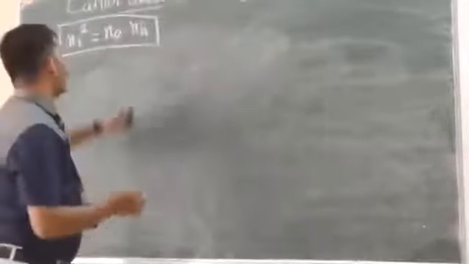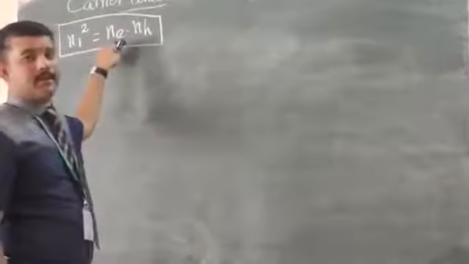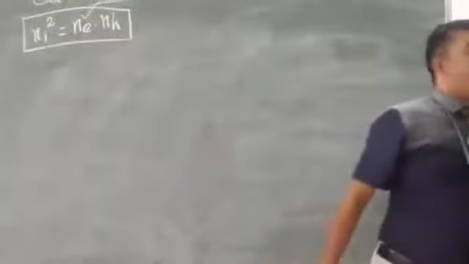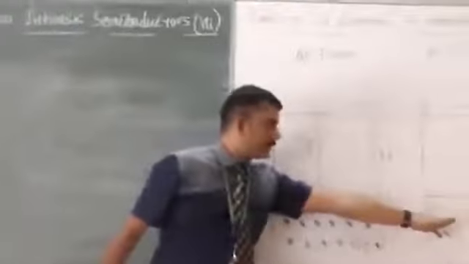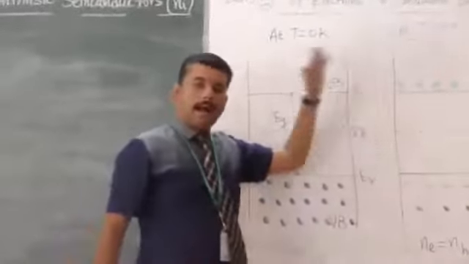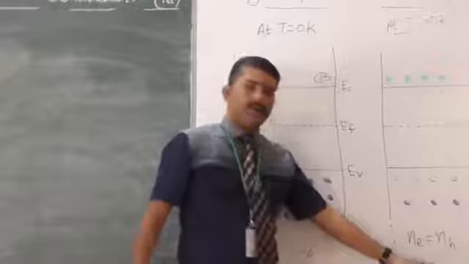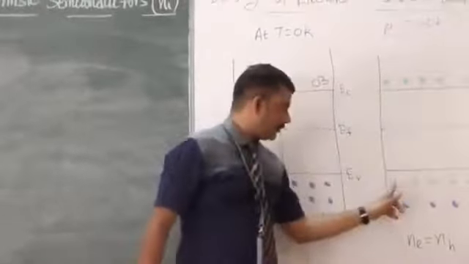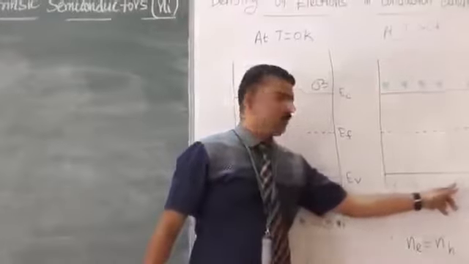This is what we need to calculate today, right? Ne represents density of electrons in the conduction band, Nh represents density of holes in the valence band. First we need to calculate density of electrons in the conduction band. Afterwards we need to calculate density of holes in the valence band. Okay, so once again, under thermal equilibrium conditions, the number of electrons in the conduction band is always equal to the number of holes in the valence band.